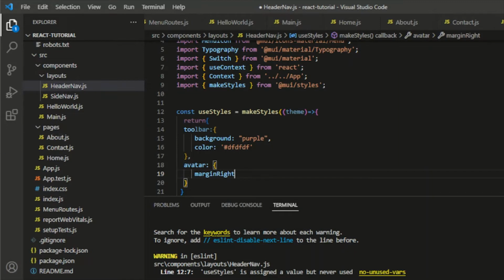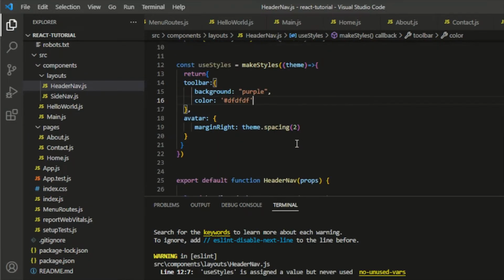From here, what I'm planning to do is apply this. Of course, we need to call the theme spacing. For the spacing, I'm going to set this to two spaces. All right.